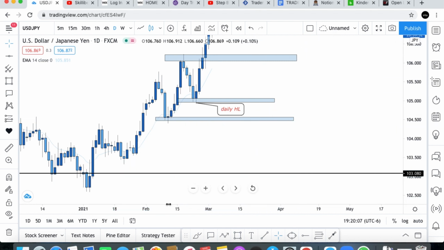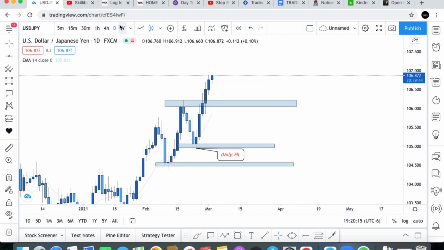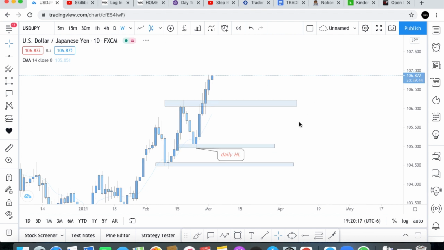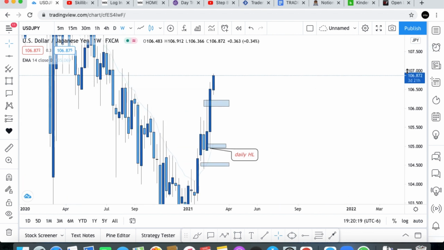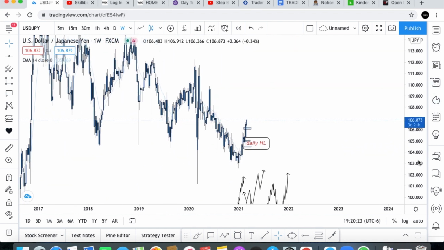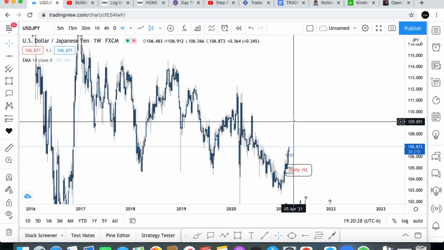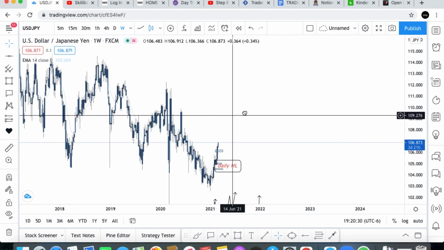So I don't want you guys to be plotting your charts with single lines, and plotting your charts with too many lines. So I start from the weekly time frame. I look at the trend of the market. I'm not telling you to go zoom out. Don't zoom out the charts and then say, oh, this is going down. In theory, you're not wrong. But I don't want you guys to do that.